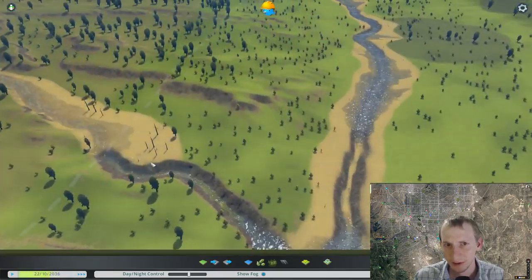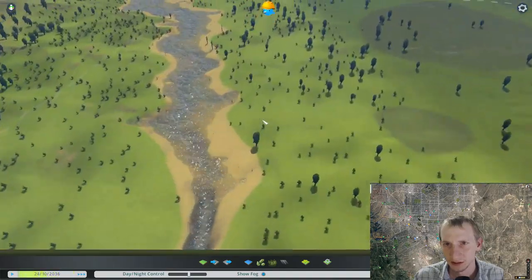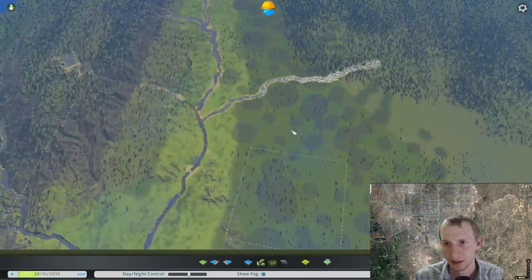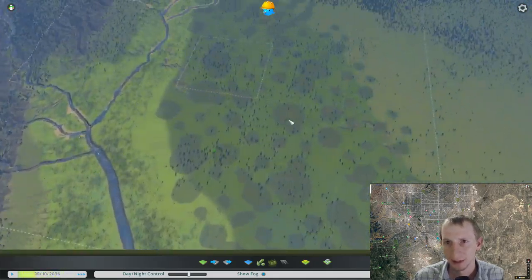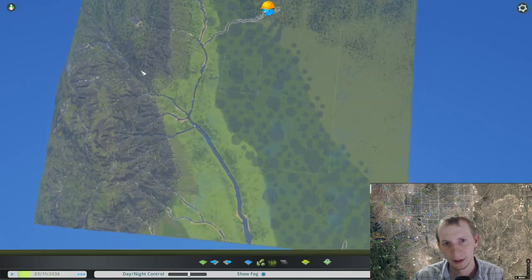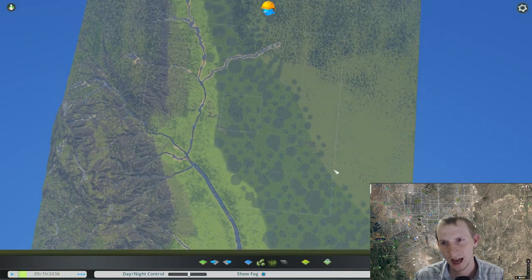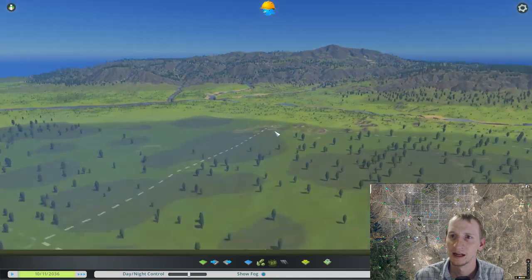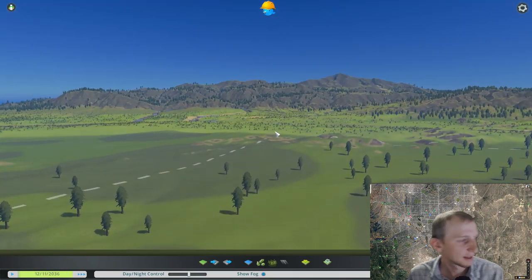So I'm going to get this river section kind of complete. Almost done. Kind of going to do up to here and up to here. Then I'll be done. And then I'm going to add in the highways. And then I'm going to start playing. So if you zoom out, this little faint little grid here is the actual playable map. And it's going to be great. I can't wait to get started.